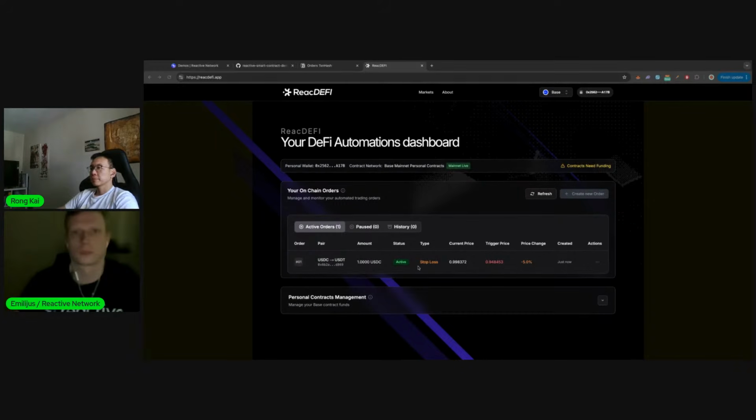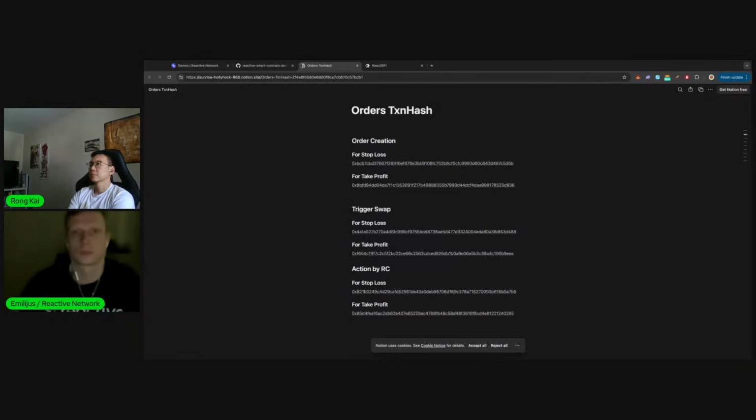And obviously, since I don't expect the USDC to lose its peg by 5% in this demo, we did some transactions where the threshold was set to 0.001. And we actually simulated how one stablecoin is converted into another stablecoin upon that event. And I can show you how it looks.